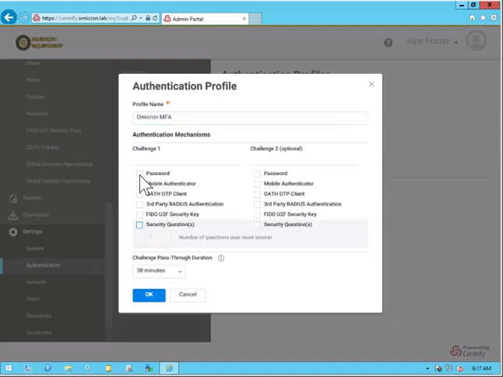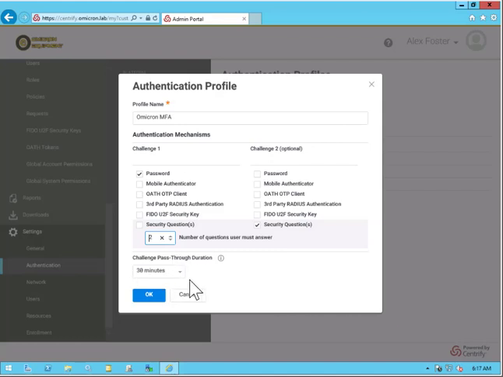So what we're going to do is we're going to go ahead and select password, and we're going to select security questions. As you can see here, number of questions must be answered. I'm going to change this to 2. And we'll change our challenge pass-through duration.